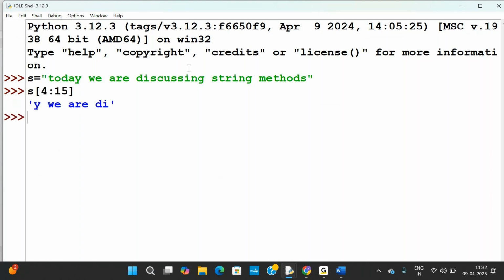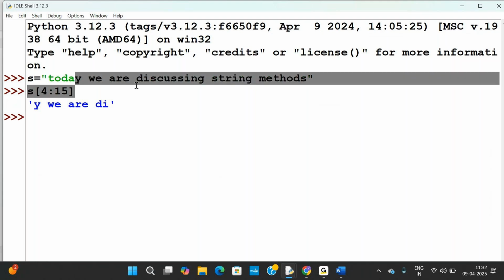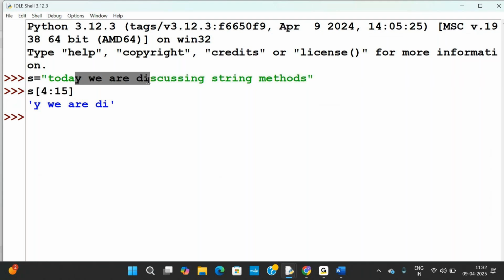It will retrieve, see, 0 1 2 3 4, then 4 5 6 7 8 9 10 11 12 13 14. Up to the 14th character it will print. It won't print the 15th character. So 4th to 15th means up to the 14th character.